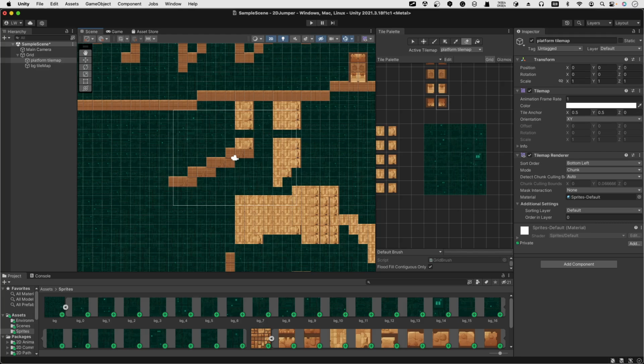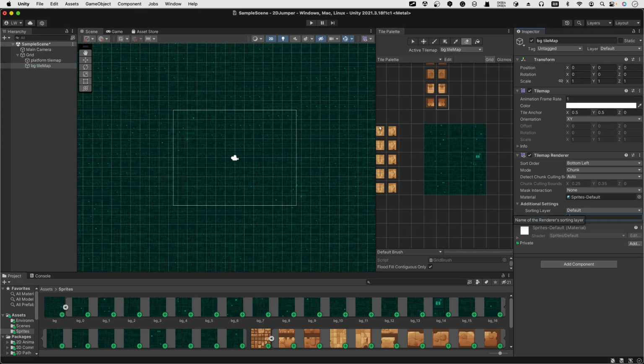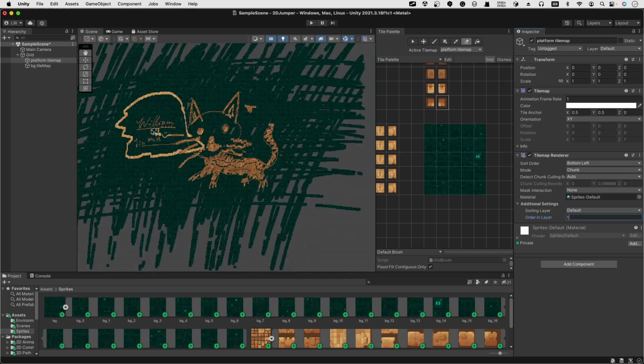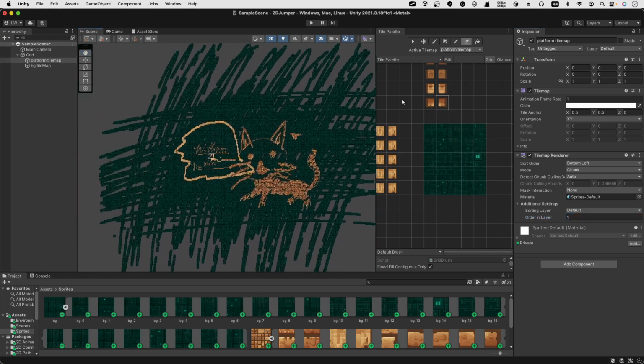So this is the first thing. Of course, you can change the layer like this. We got -1 and 0. If you do not change that, you still have the default 0, and you can change here. So for platform, let's say 1, and it still just comes on top of the background.